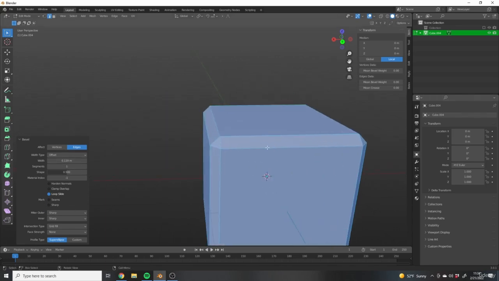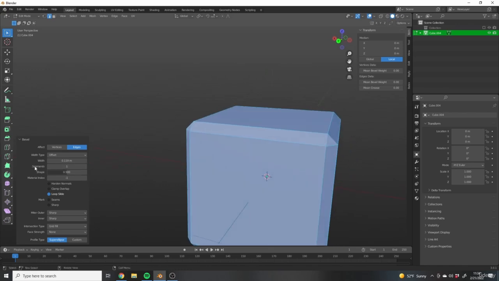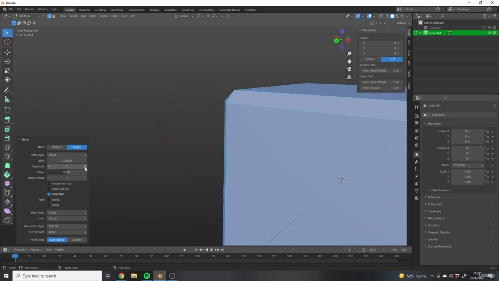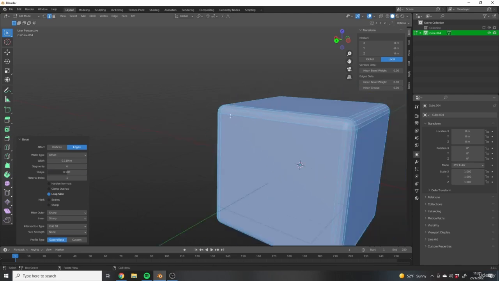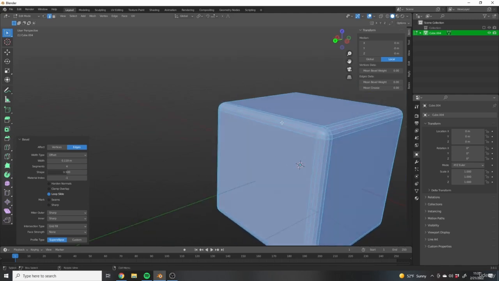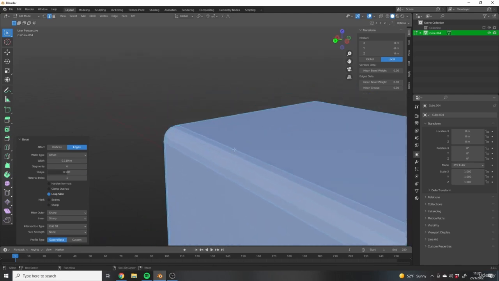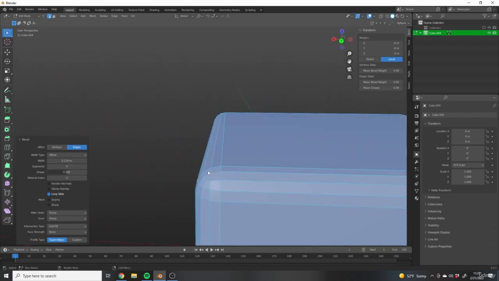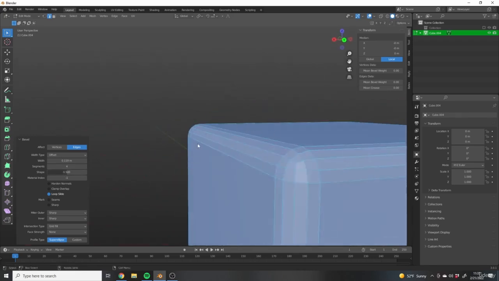I just want to draw your attention to where it says segments right here, where it says 1. Now, this is similar to the number of cuts we were looking at with the loop cut tool. So by increasing this, we are telling Blender how many times to perform this bevel operation, and you can see that increasing it just a few steps has added a lot of detail here and rounded this corner out.